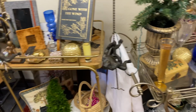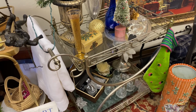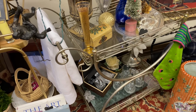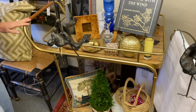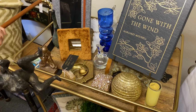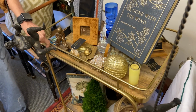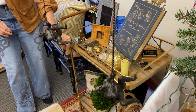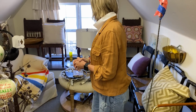Love this. Now, obviously, you don't have to use it for alcohol. You could use it as a coffee cart with coffee and tea, put hot chocolate on it. I love the fact that it's really mobile and you could move it to almost any room. But I really am liking this cart, Stuart, so I'm going to keep my eye on it. What do you think? I might even, dare I take this tag? Gold medal bar cart. Maybe I'll just take a picture of that and tell them downstairs I think I need to have that.